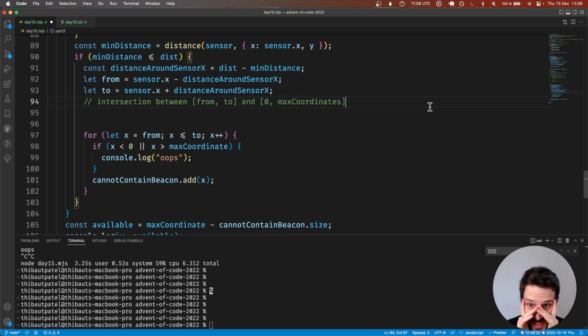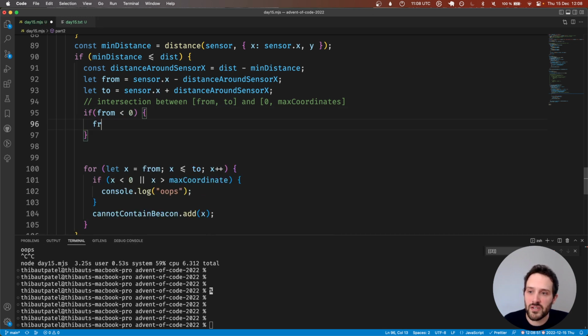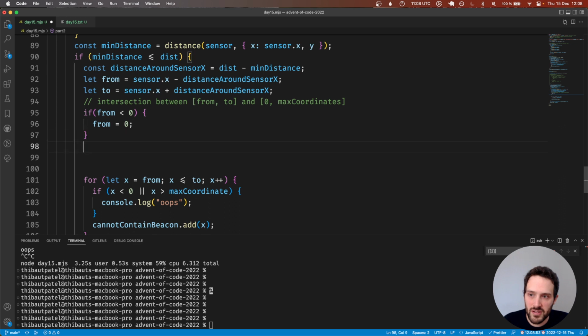So this is what I would do: if from is below 0, from equals 0.